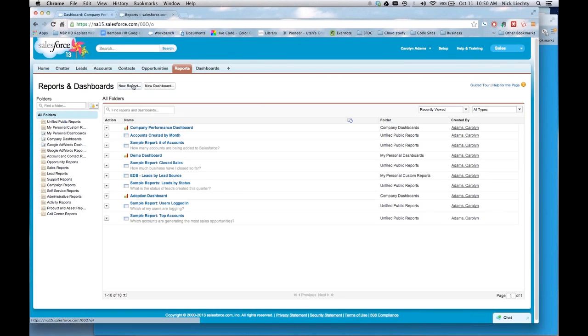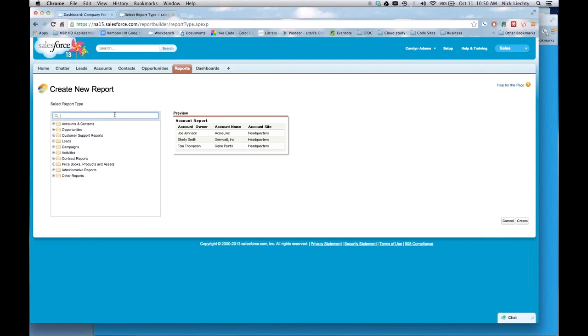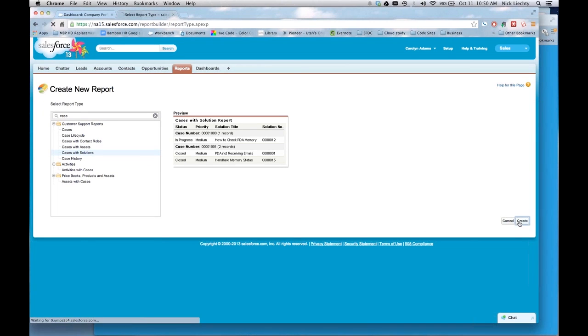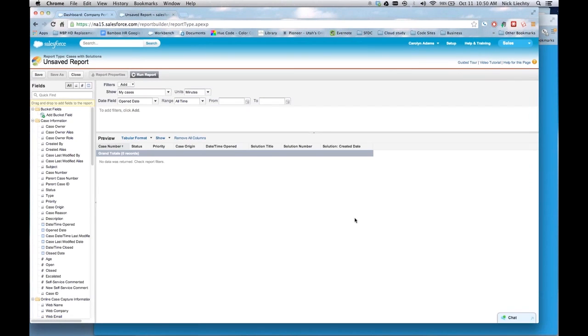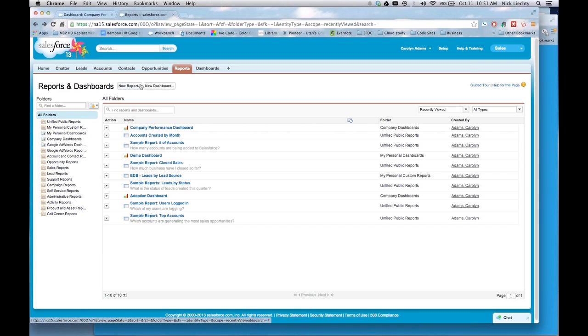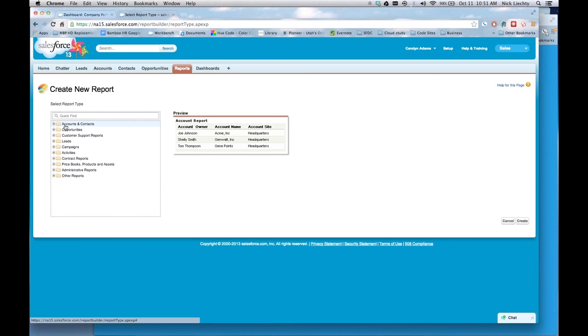Just so other people may be able to see what we're doing here. You said it was case with time entry? Yeah, I think it's a custom report type that we've got. Okay. So I'll just do something else. Let's say cases with solutions. So I'll create that. And notice here that it's not showing anything. It's only on my cases. Let's do all cases and all time. Okay, so we don't have any cases in here. I'm going to try another one that I know we have multiple records on. So let's do an opportunity report.